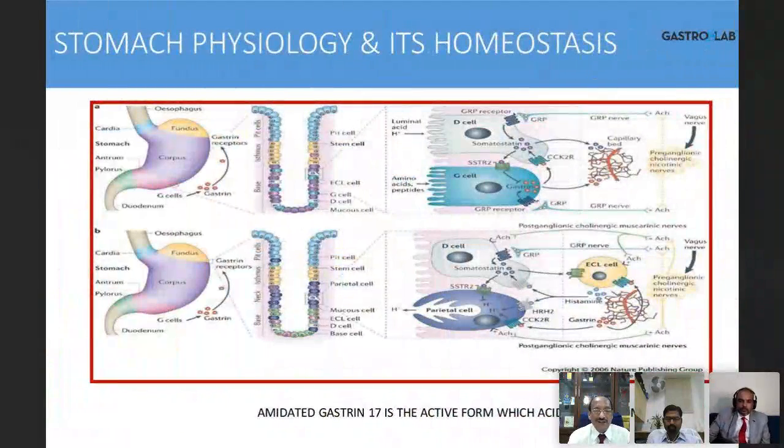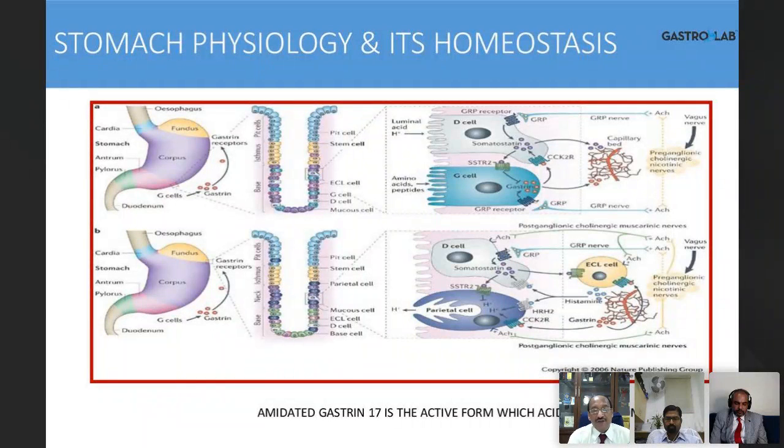So this is the gastric pit. This is a fundic corpus region. This is the antral region. The antral region of the stomach has the G cells. The G cells are the ones which produce gastrin. On the other hand, the fundic corpus cells have different types of cells. The parietal cells are here. So as the food goes down, I'll show you the loop, how it works. But this is a parietal cell which secretes the acid. This is called the proton pump.